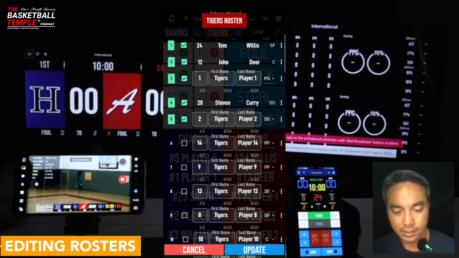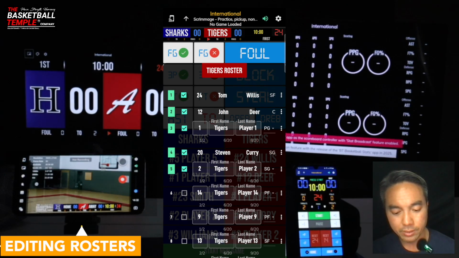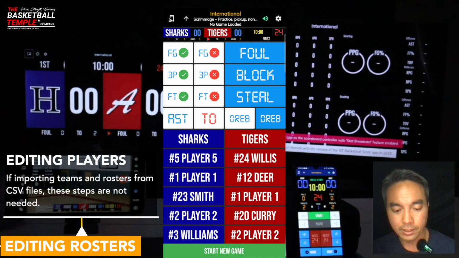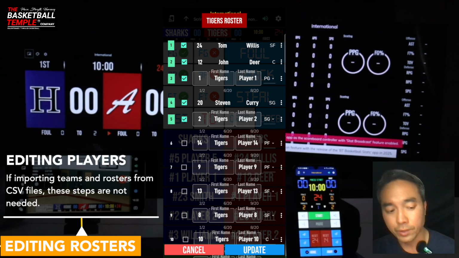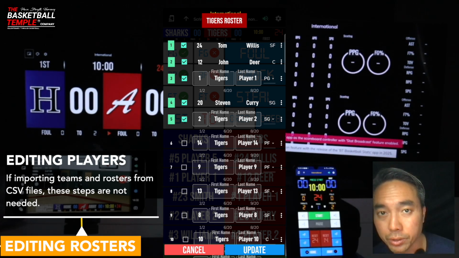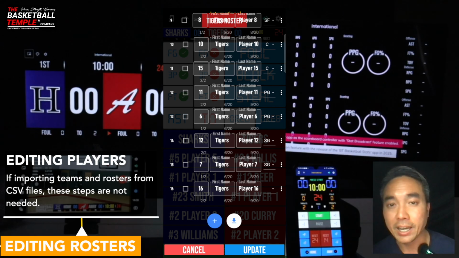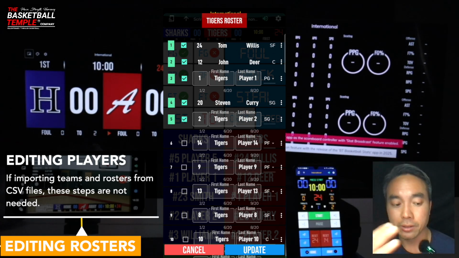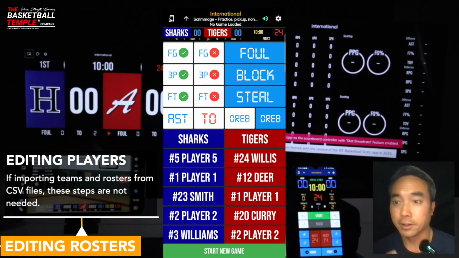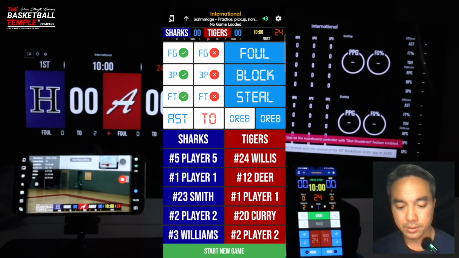And again, when you create a new team, by default, this is just for convenience. It automatically creates all these default players for you, so you don't have to go into this plus icon and enter in 15 players yourself. It will automatically create that. So let's just say you want to start a game right away and not have to deal with adding all these players. That's the point of that convenience.